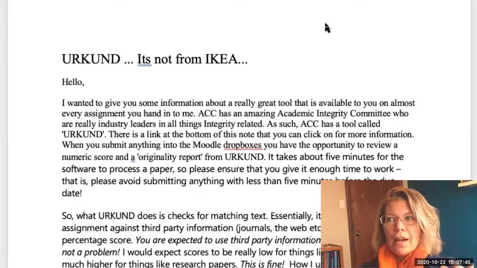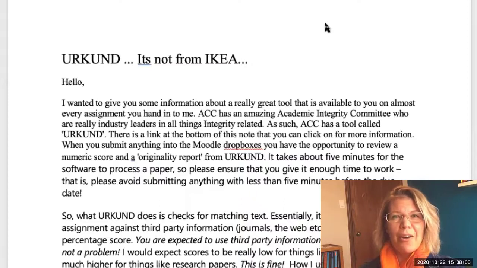We've switched now from the in-person to the blended model. Normally I would do a presentation to the students about what Urkund is. What I really want to do is record something like we're doing right now and post it into my Moodle sites, but I haven't had a chance to do that just yet. So I do introduce Urkund in our orientation sessions, and then I post this kind of information block into all of their Moodle sites.